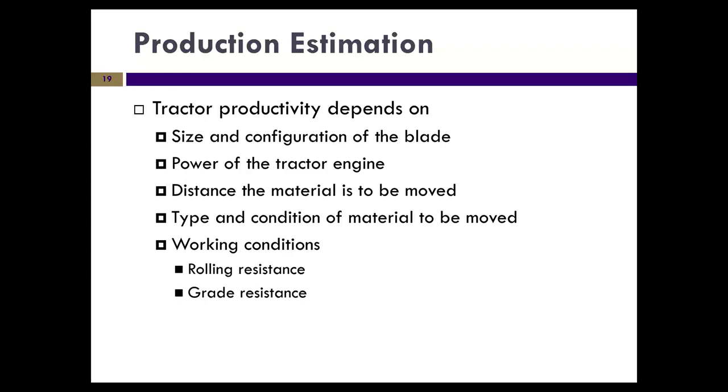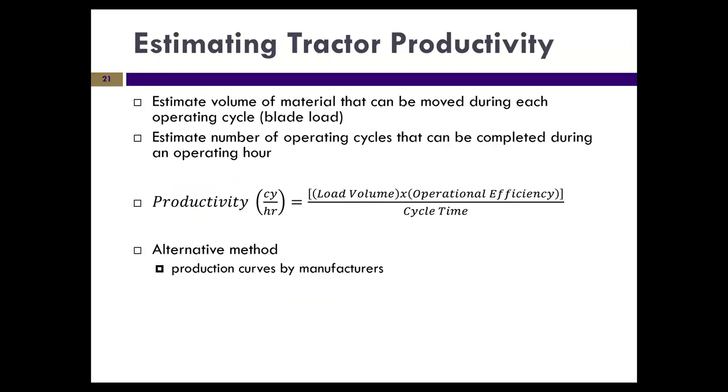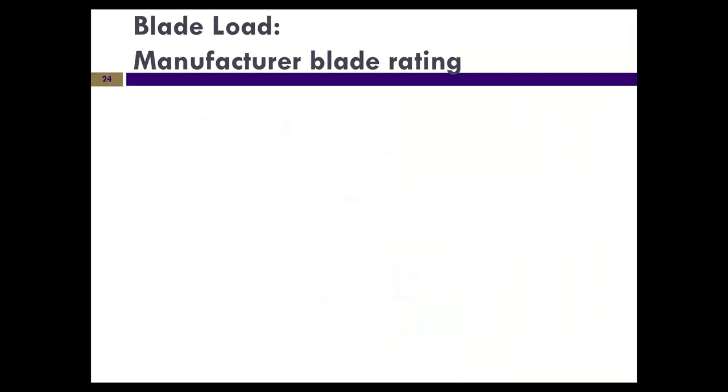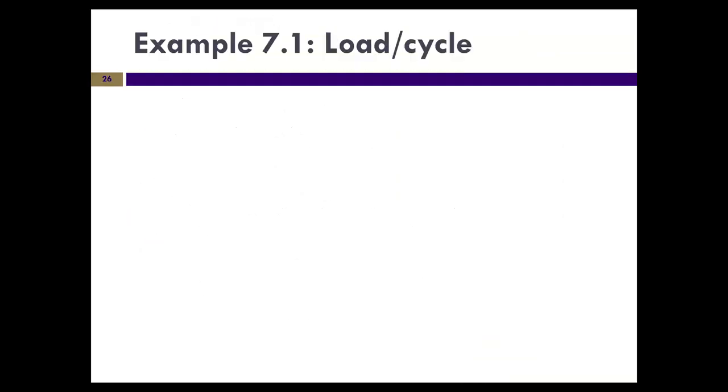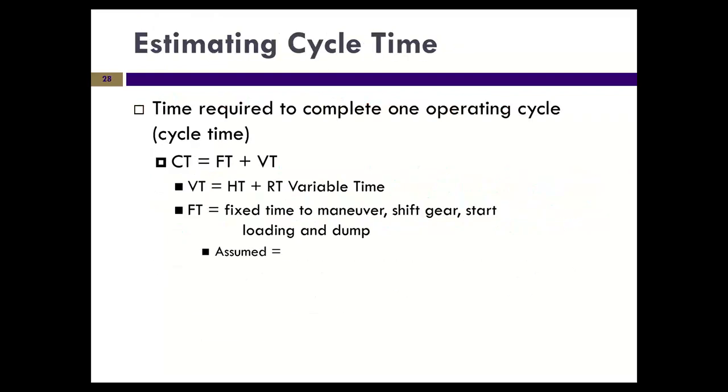And remember, for track vehicles, there is no rolling resistance. There's no pneumatic pressure in steel track. Of course, the traction on the surface you're working on, and then the altitude, you have to derate the vehicles for operating at different altitudes. And we won't really cover that, but you should be aware how to do that. This portion has been looked at in the other presentation, and so you need to take a look at that.